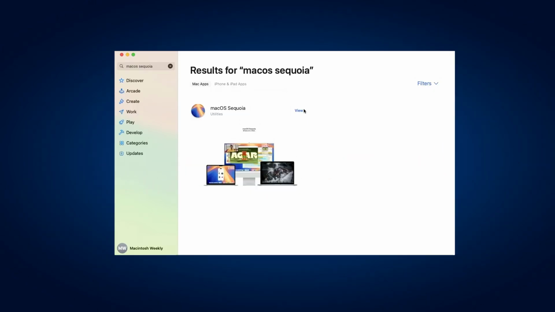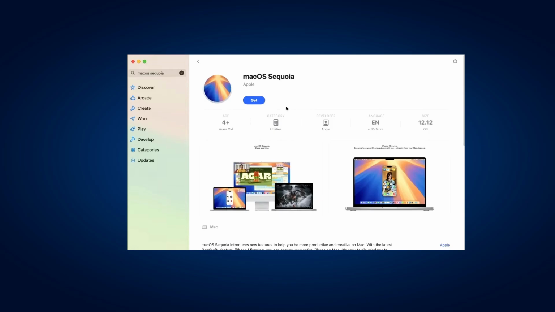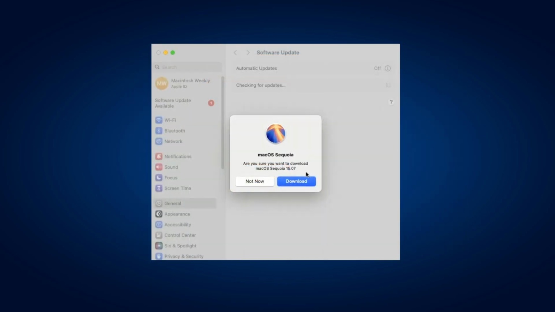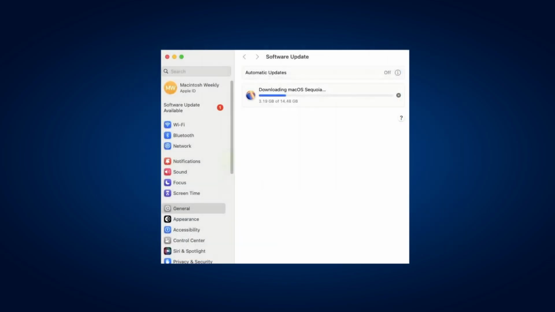Step 1. Download Mac OS. You'll need access to a Mac computer to download MacOS from the Mac App Store. Connect a USB drive with at least 16 GB of storage. Open the App Store and download the latest version of Mac OS.